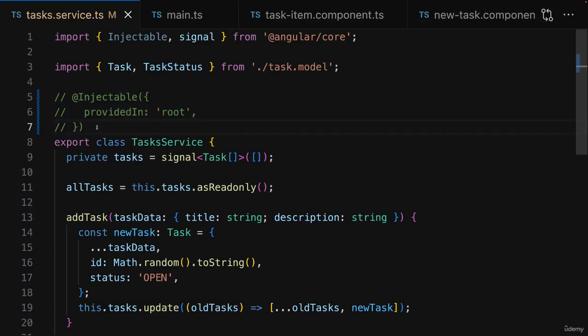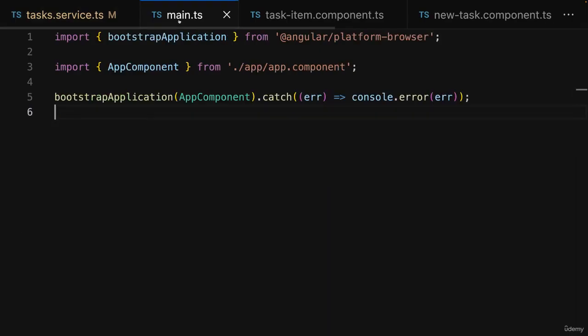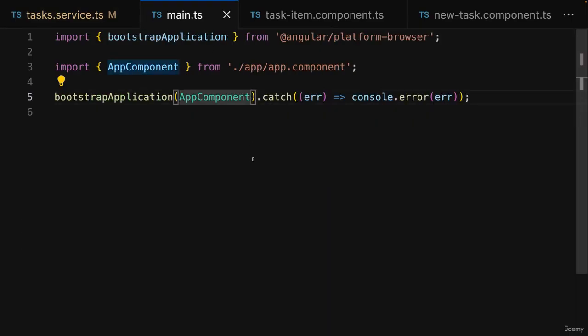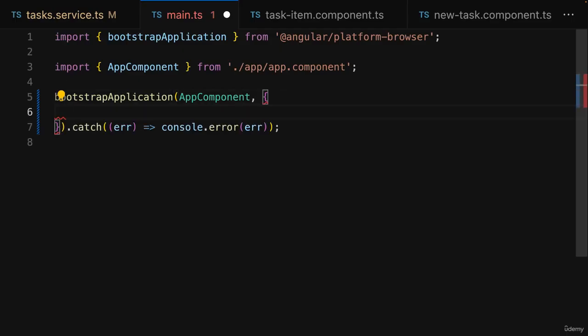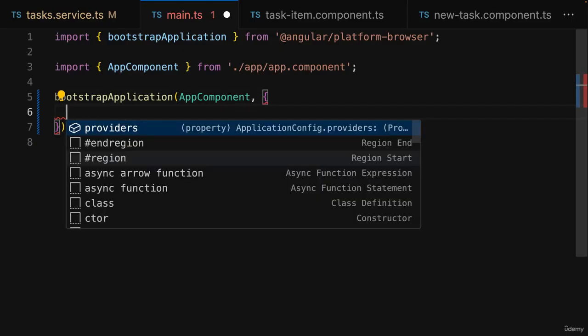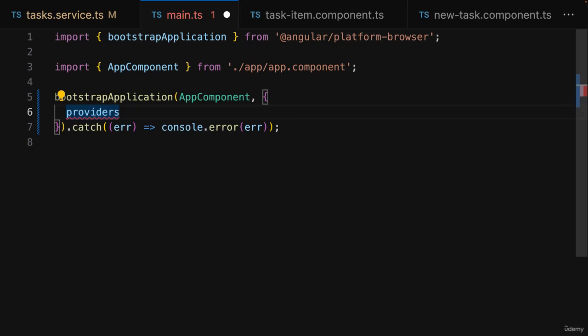With that disabled, you can, for example, provide that service to your entire application by going to the main.ts file and by then passing a second argument to bootstrapApplication. And that argument should be an object. And this object then has a providers property which you can set up.